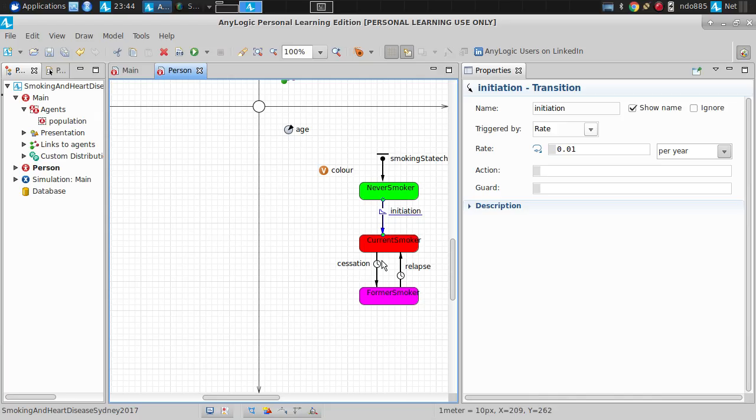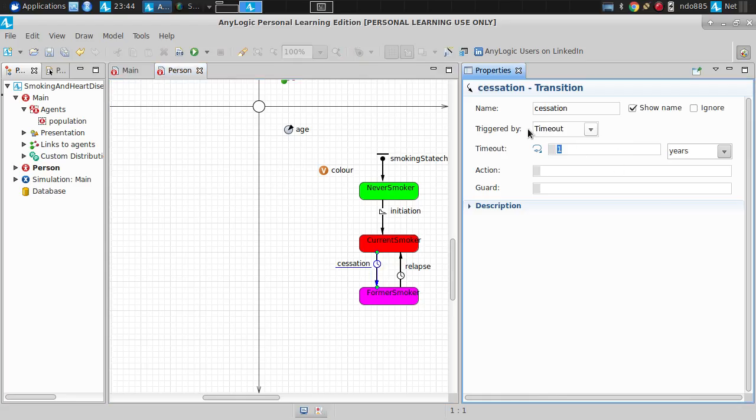Ladies and gentlemen, let's continue the thought. Next, cessation. We will change that to a hazard rate as well, to a hazard of 2.0 per year. It's a very sad thing, ladies and gentlemen. If you look at the record on smokers, particularly later in life, there's a lot of quitting attempts which occur. But sadly, those quitting attempts are often short-lived.